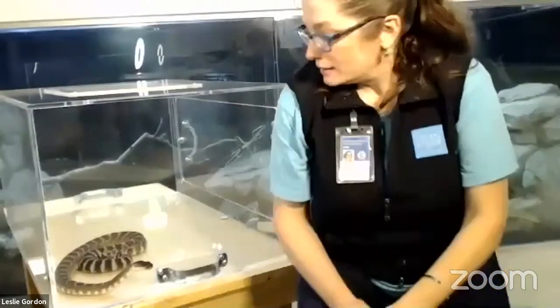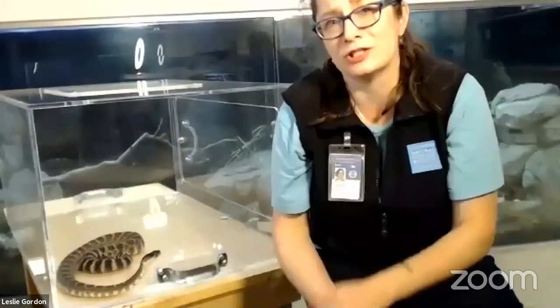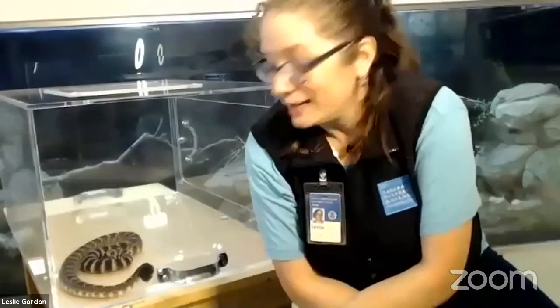Yeah, this is cool. So every snake is going to be a little bit different. Juniper actually sheds the least of any of our snakes, probably because there's that whole process of pushing out the rattle that takes a lot of energy. So he only sheds a couple times a year. Most of our other snakes, though, shed about once a month, which is as much as we shed. Our entire layer sheds about once a month. And younger snakes shed more often because they're growing and the skin wears out. So everyone's just a little bit different, but roughly once a month is a good answer.